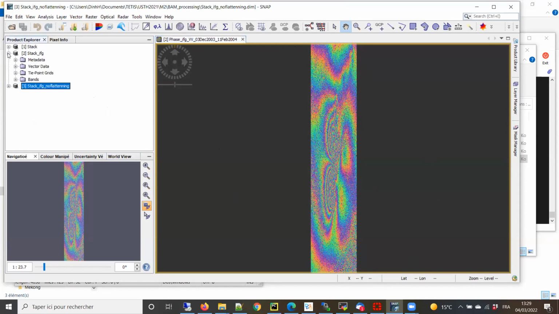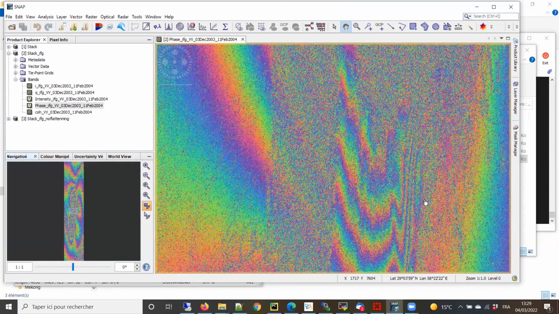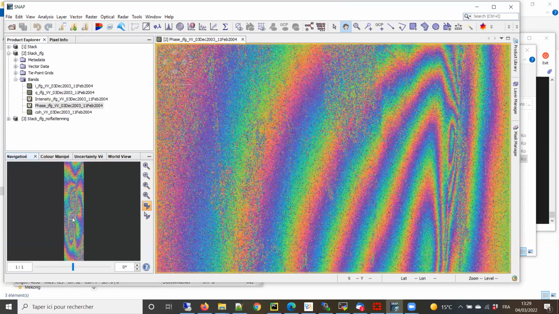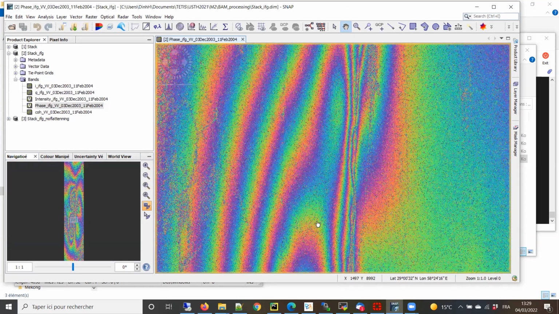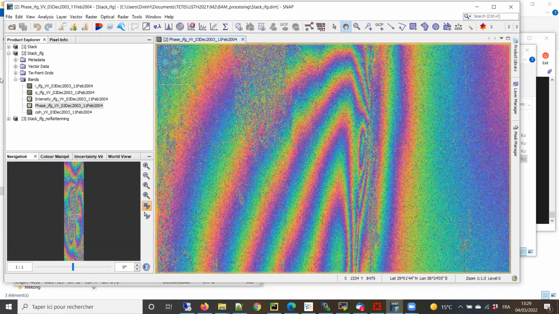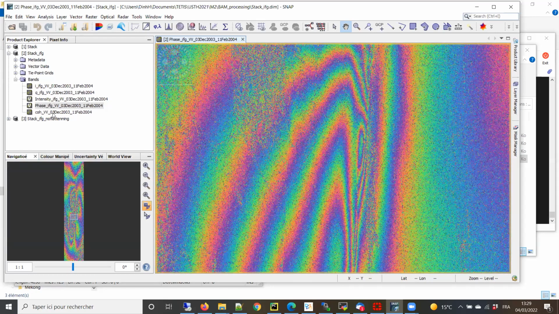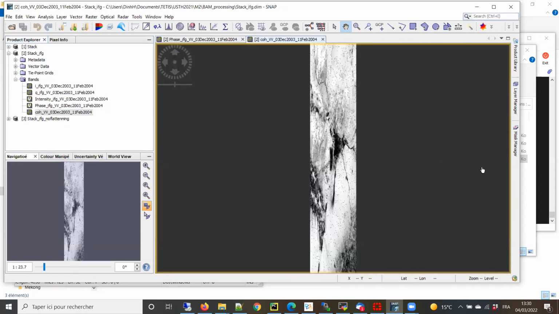So we have the phase, and we can appreciate the information like we did yesterday. We know that one metric to appreciate the quality of the phase is the coherence. This one also estimates the coherence for you. If you click on the coherence, we expect one image containing values varying from 0 to 1.